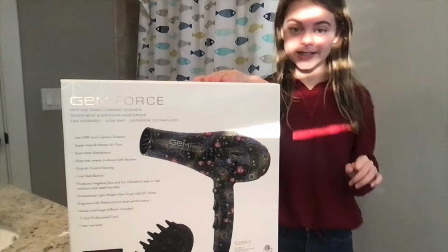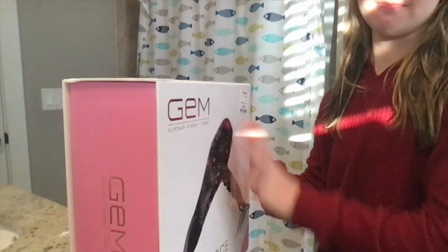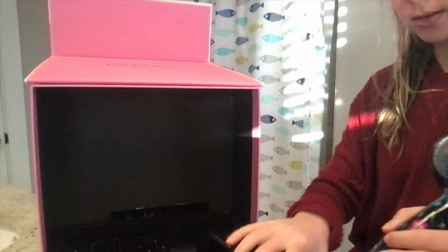So this is the new Gem Force, and I got like a peacock print, which I think is beautiful, and I'm so excited to see what it looks like. So let me unbox this. Oh my gosh. What do you think?